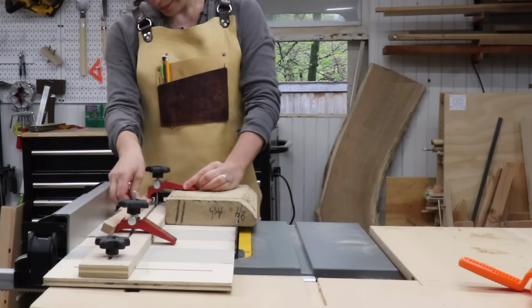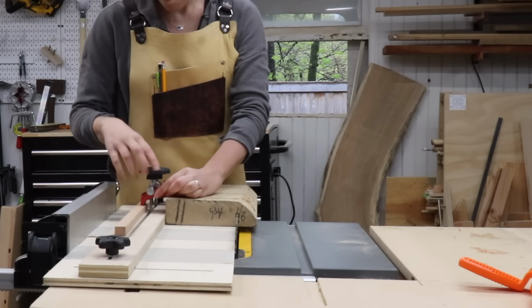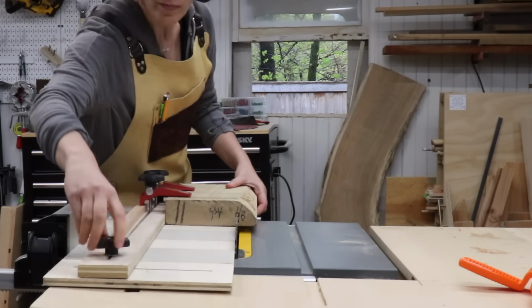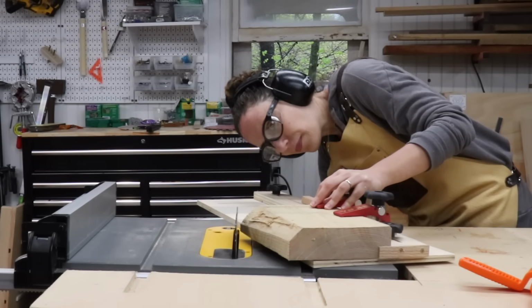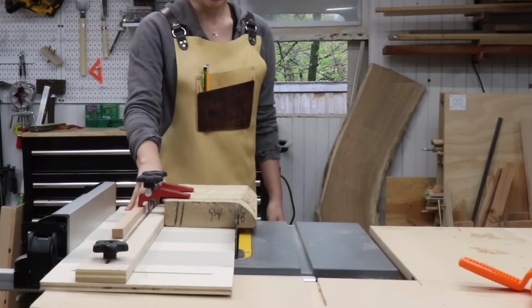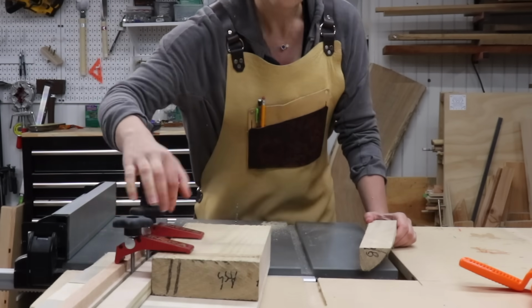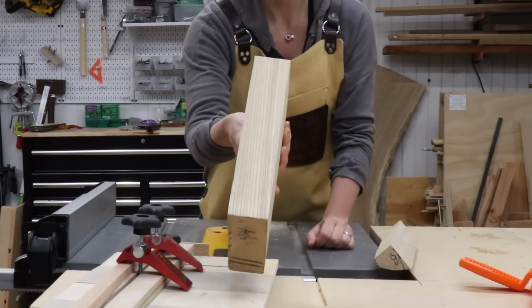Another great use for this jig is to cut off a rough edge of a board, like to act as a jointer. So this is an 8/4 piece of ash, I believe. And in order for the clamps to work with such a thick piece of wood, I just had to add a little riser piece behind the clamps. And then it worked totally fine. The piece was not budging. And just like that, I have a straight square side of a piece of wood that I could reference against the other side of the fence, and no jointer necessary.